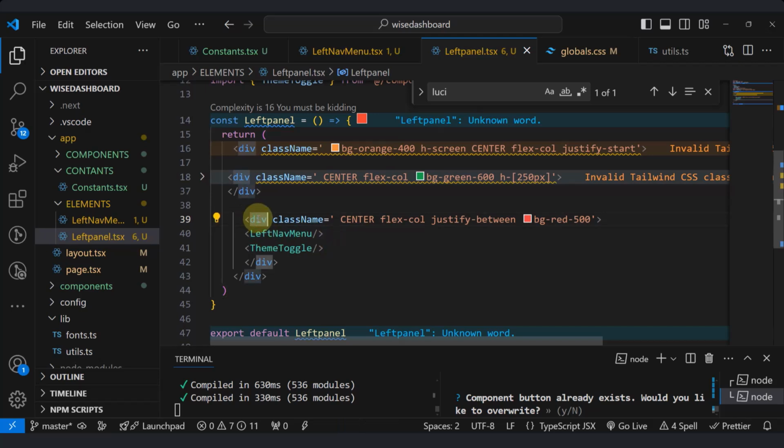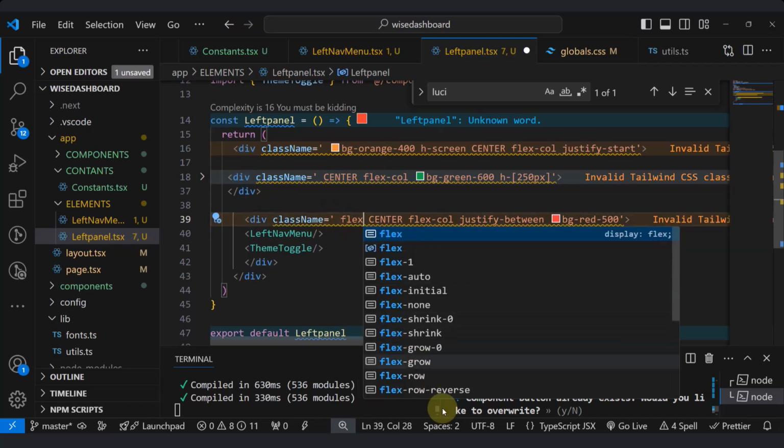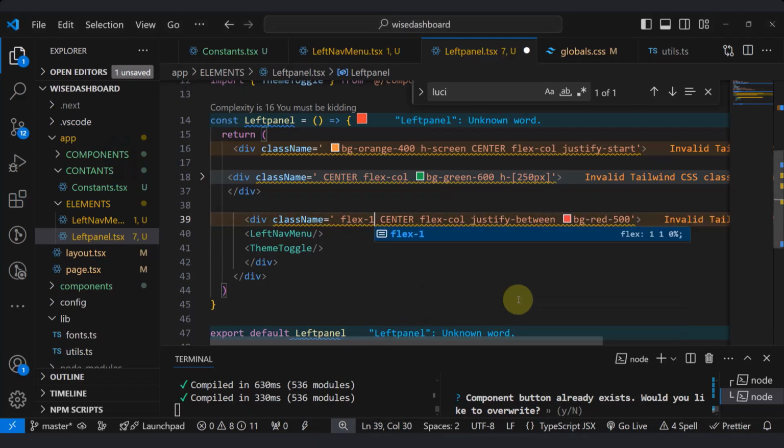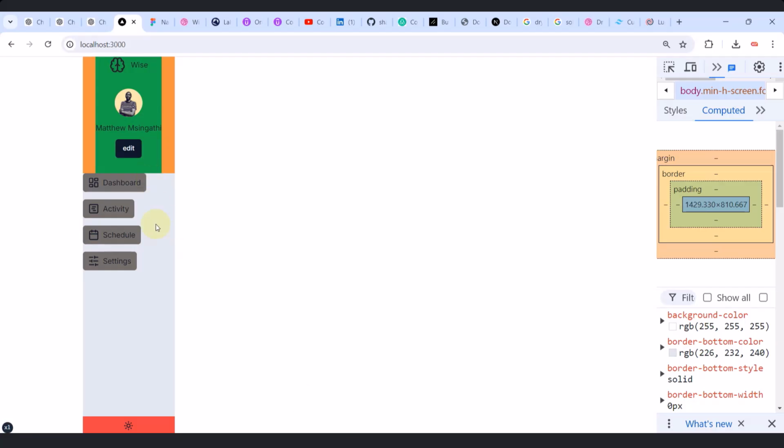You are supposed to have a flex of 1. Okay, let me see what I'm trying to say. You are supposed, as the bottom guy, to have a flex of 1 to take all of this, because this guy only took this part. You are supposed to take the remaining part of your own parent, because your parent has got a height. Take a flex of 1, you, the red one. Once the red one did that, this one now, because there is a height, it pushes this guy to the bottom by flexing. I hope you guys understand this.